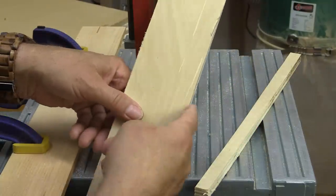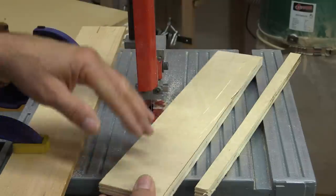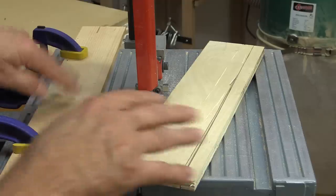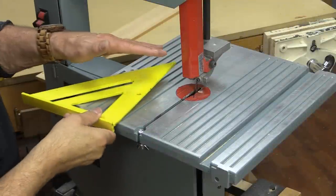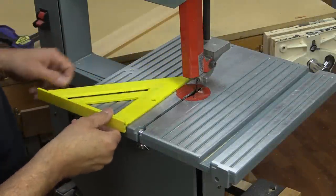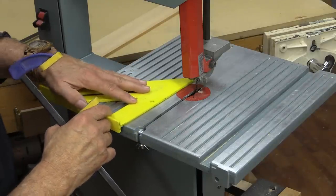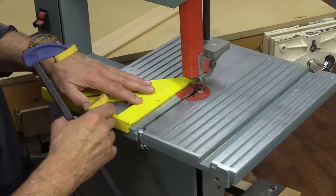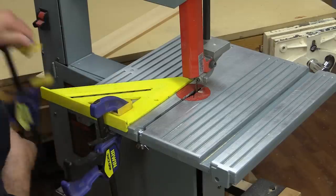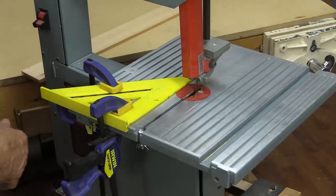You can see that if I had taken my time a little bit more I might have been able to get it absolutely perfect, but it's off only a tiny bit. That's how you can readjust a fence for bandsaw drift. A lot of bandsaws either don't come with fences or fences are optional. Another thing you can do is use a speed square — you can set it up with drift compensation, or if you're just doing some small cuts you can set it up square. Clamp it down with some quick-release clamps and now you've got an instant square or instant fence on your bandsaw.